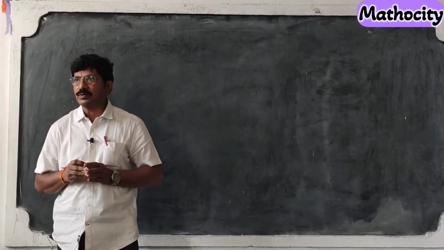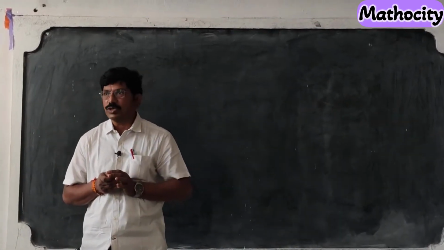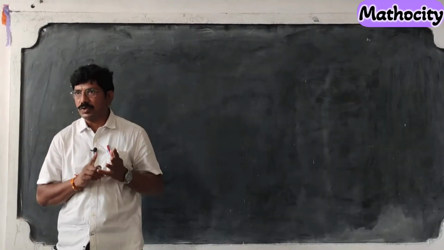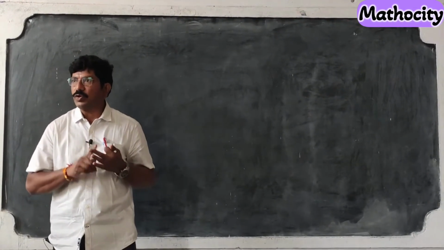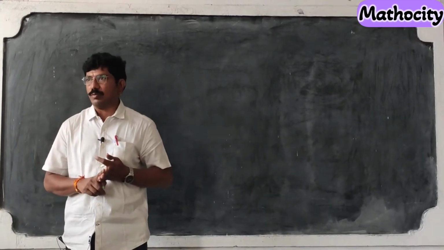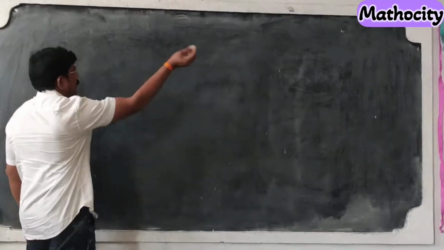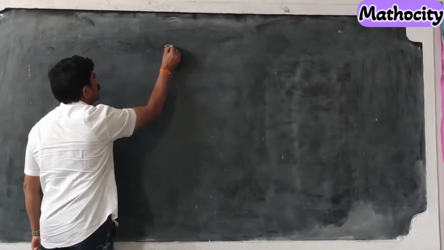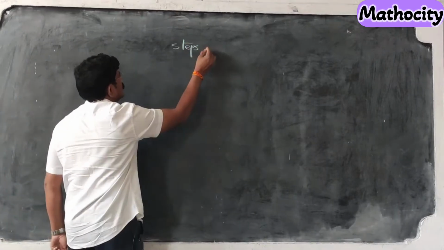Already in our previous class we studied what is metallurgy. Next we studied the various terms related to metallurgy, that is what is meant by mineral and what is meant by ore. I have given few examples for the ores and their formulas. Are you clear about that one? In this session we will learn steps involved in metallurgy. What are that? Steps involved.